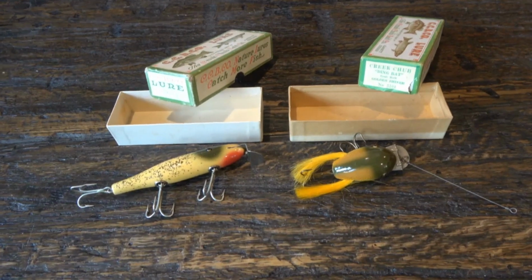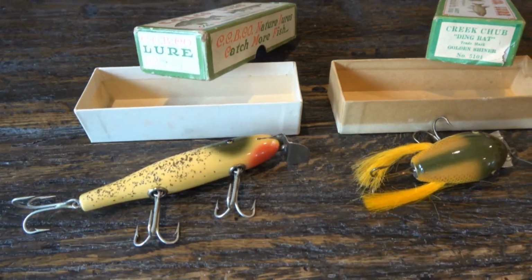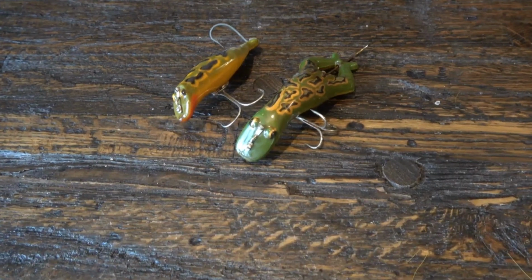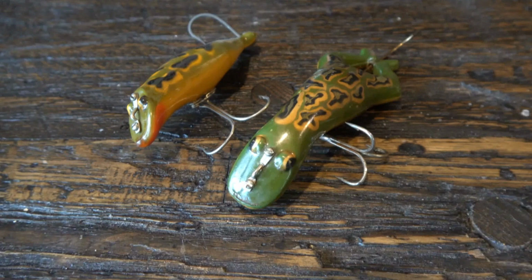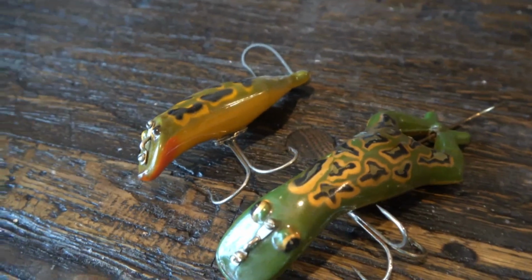I've been collecting fishing lures since I was about 12 years old. Here are a couple of Granddad's old Creek Chub lures still in a box. Collecting these old fishing lures just brings back a lot of memories, and quite frankly, the ones that are a little scratched up, beat up, it's kind of fun to take them out fishing.